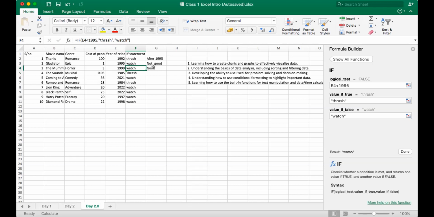So I want to believe that by now we are all comfortable. So how did you bring out this formula builder?